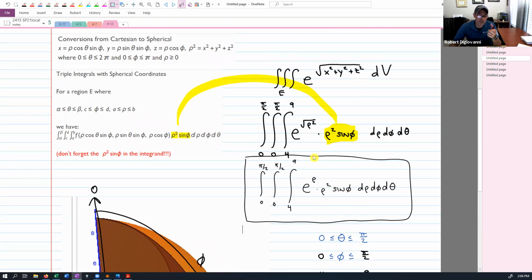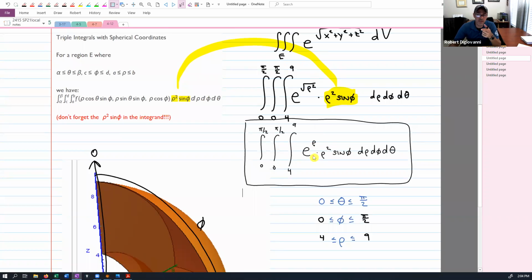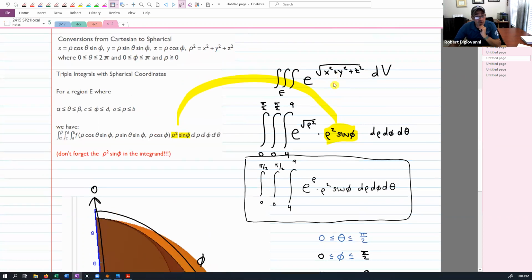Now, remember, we just said that maybe you could have done this in Cartesian. Maybe you could have done it with cylindrical, maybe. I doubt you'd be able to do the integration, though. I think the integration would be too much. If you kept it in Cartesian or cylindrical, I'm not sure you'd be able to do that first integration step. But by doing the spherical conversion, it should be pretty good.